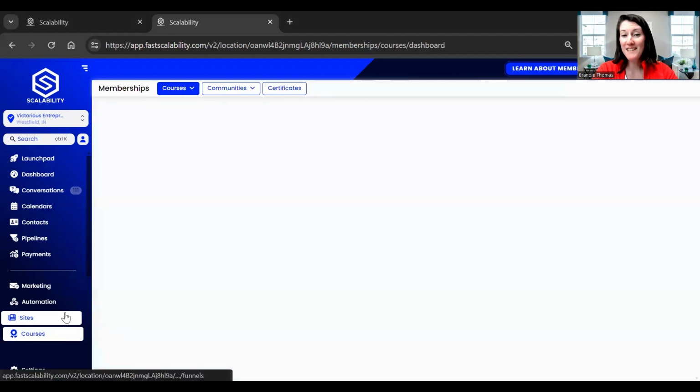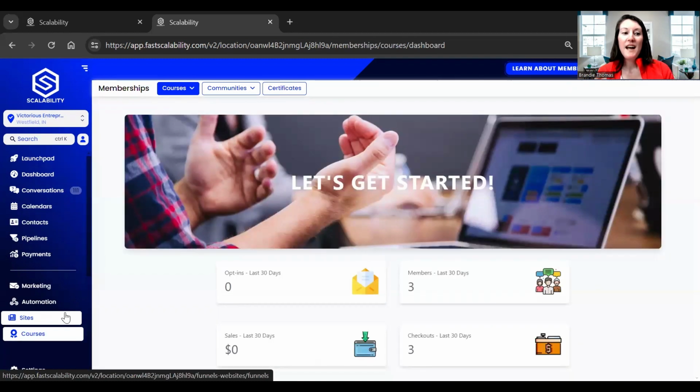And then last but not least, you can create your own membership, your own community, and your own course inside of this platform. I know there's the rise of communities with Facebook, but if Facebook goes down, you're kind of SOS. With communities being built inside of Scalability, that gives you more control over your audience and makes sure that they are actually seeing what you want them to see.